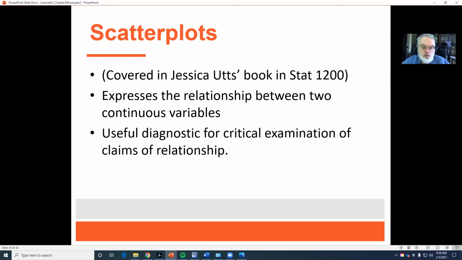I want to tell you a few things about scatterplots that you probably didn't hear in 1200, just because I think you know what a correlation is. And if you've had other psychology classes, we've talked about a correlation coefficient in those before. But by all means, chime in if there's things you want me to be sure to hit.